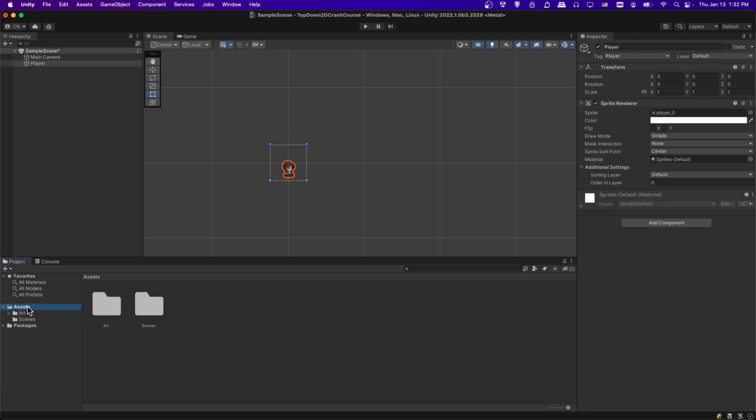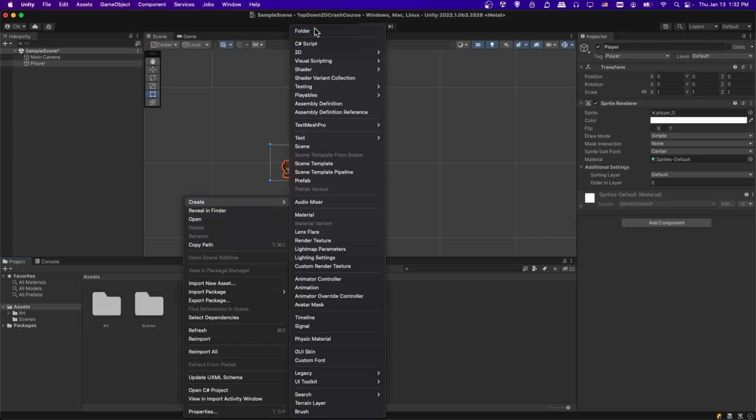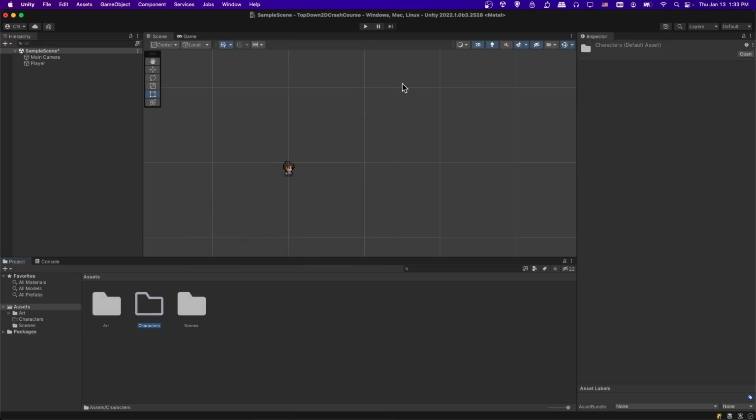On the project window, bottom left, I'm going to create a new folder here. Right click, create folder. I'm going to call it characters. I'm going to jump into here and maybe we'll separate each character into its own folder because when you're building a character like an enemy or player, they're going to have many different things that build that game object. So you'll have animated components. You might have custom scripts that define how the character works, and you'd have the prefab itself. So having separate folders makes sense.